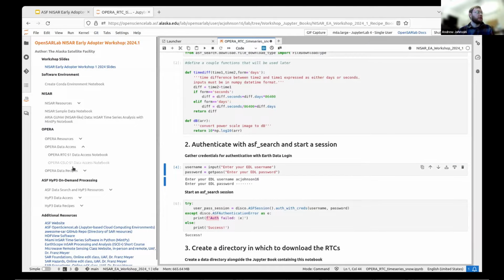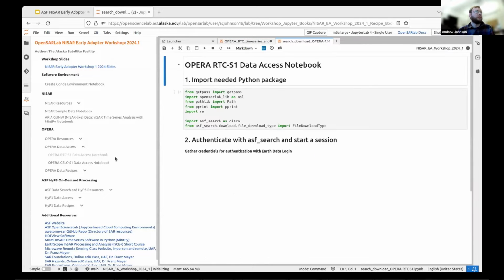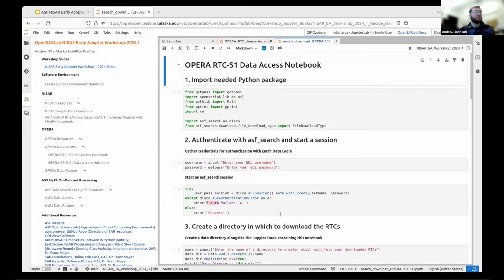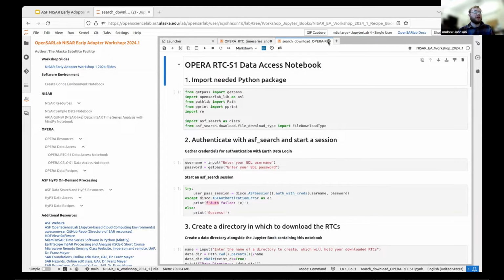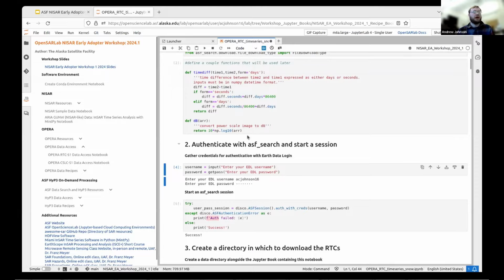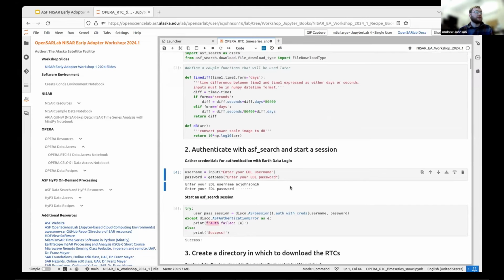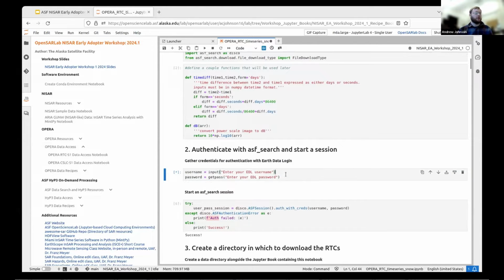There's a couple other resources that Alex had talked about some, but what I use is a little bit based on the workflow presented in this notebook of how to search and download Opera data. So definitely feel free to utilize some of those tools, but you're going to want to run this.